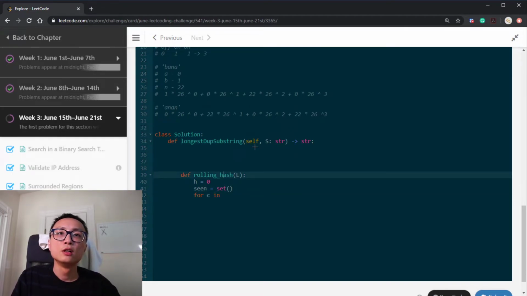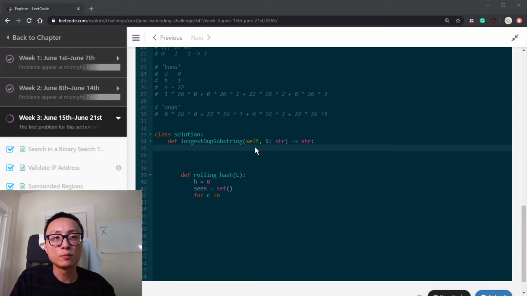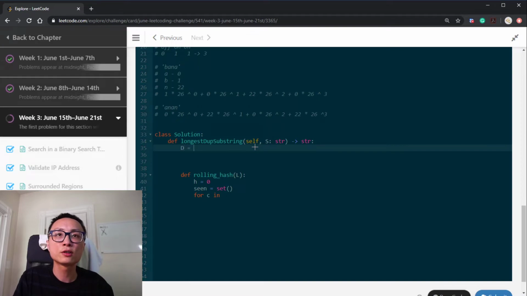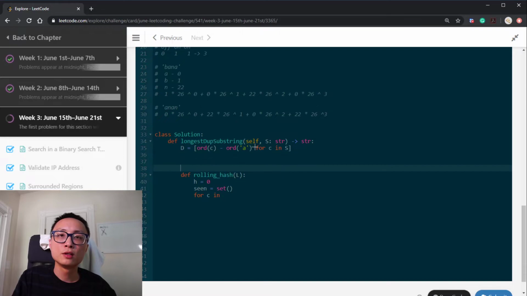One thing we can do to speed things up is to first create the character to integer number mapping, and either look it up every time, which can be slower, or just convert the whole string input into an array of integers, where each position is the integer representation for the character inside the string. So let's just call this D. It converts the lowercase letters to their alphabet ordering.